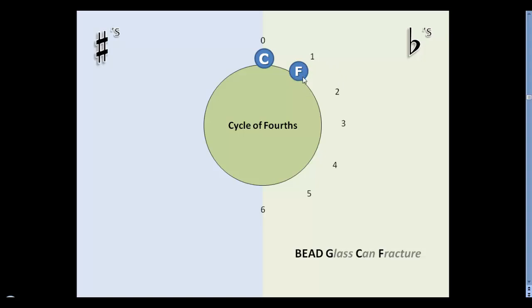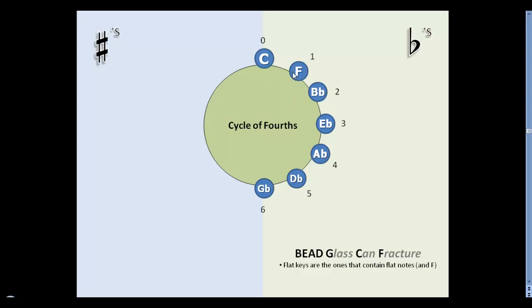Now, after the key of F, you've said this is the flat side. We start with that order, B, E, A, D, G flat. Alright, and you can continue on, but we're going to stop it here. Because you'll never really play in C flat or F flat, because why not just call it a B or an E? Alright, so figuring out which flats contain, again, flat keys are the ones that contain flat notes.